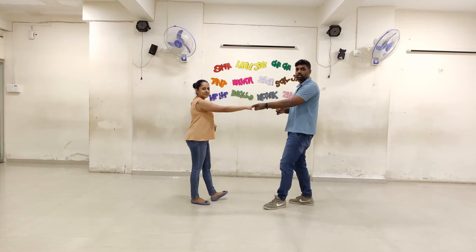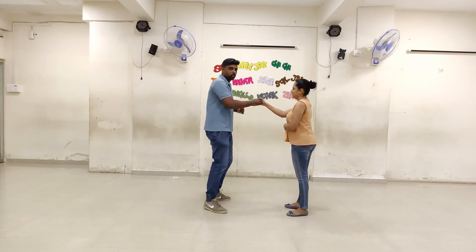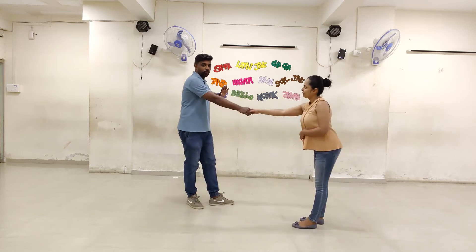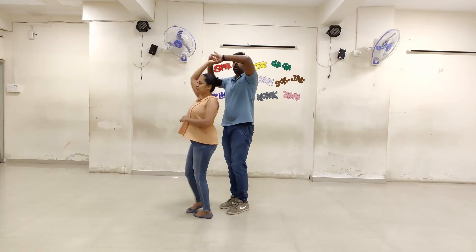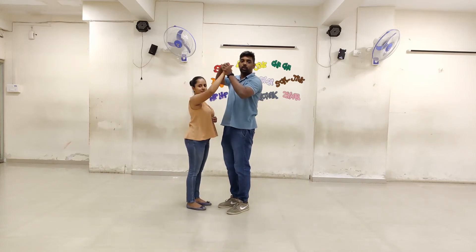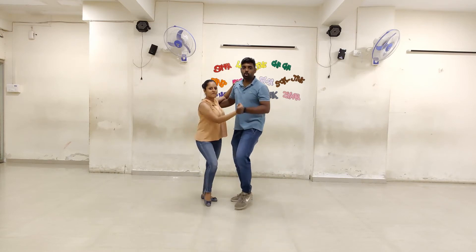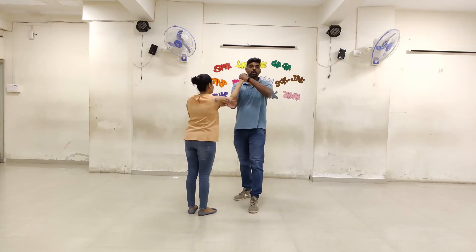From here we're going to go for a shoulder slide. Shoulder slide — we're going to turn and we're going to twist. We go one, two, flick and fold. From here directly we're going to go for the ending. Go one, two — we're going to go for a step ball change. Take a pause and we go for a step ball change. We're going to go toe, toe, step ball change and up.